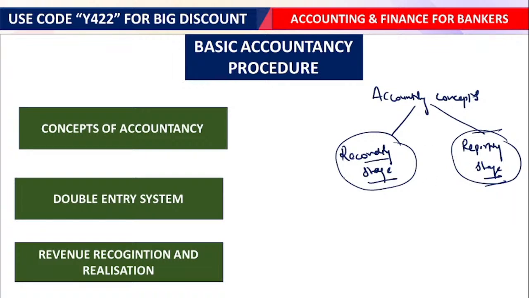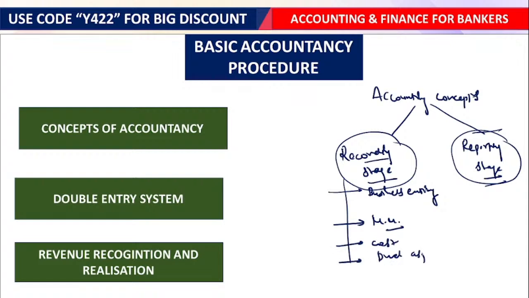In the recording stage, you have to understand the different concepts that come under it, like the business entity concept. All these concepts are very important because you will get case study type questions, so this chapter is very important. Like the business entity concept, the money measurement concept, the cost concept, that is also important, and the dual aspect concept, that is also important. So these are some main concepts that come under the recording stage.